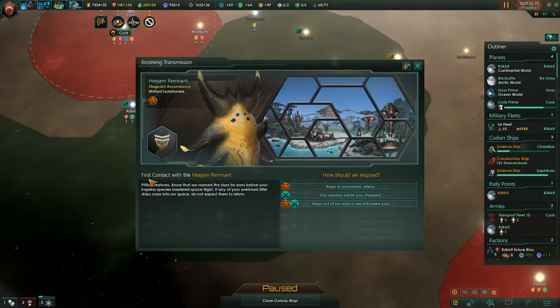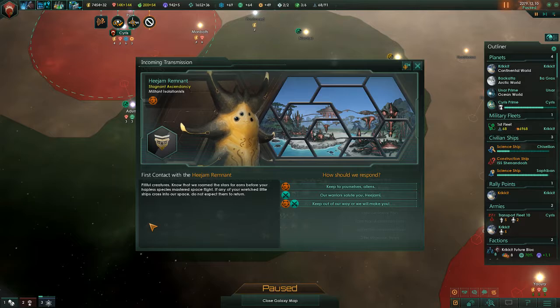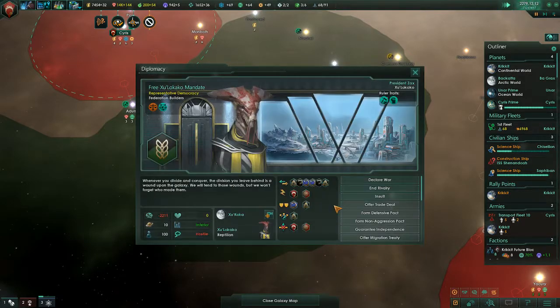First contact with the Hejum remnant. I said we were overdue. Pitiful creatures. Know that we roamed the stars for eons before your hapless species mastered space flight. If any of your wretched little ships cross into our space, do not expect them to return. Keep out of the way or we will make you.